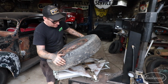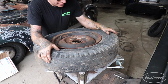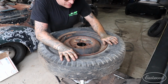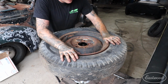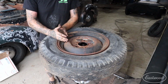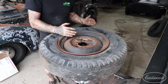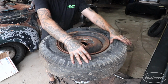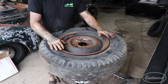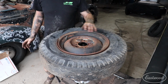So I'll hook it in like so, and then I will kind of slowly let it grab, and you have to get it over the tire. There we go. So you kind of have to let it clamp, like I clip it right on here on the first hook, and then I let this one kind of catch in and grab, and then you have to also lift a little bit because a lot of these tires are usually bulged out a little bit, and if you just kind of let it sit, it will push up and will miss and it'll just pop out, and it's kind of violent.